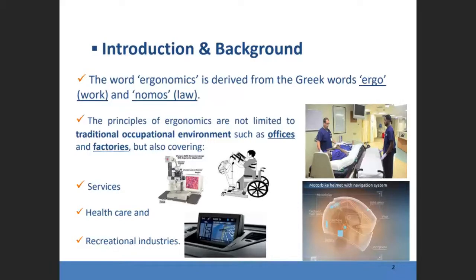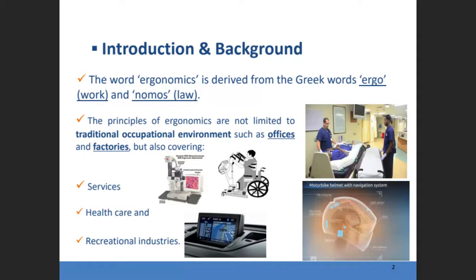Starting with the background of ergonomics. The word ergonomics came from two words in the Greek language, the root of the English language and other languages like the Latin language. Ergo, which means the work, and nomos, which is law. If you combine those two words together, it means the work law, the working law. So this is where the root of this word came from.